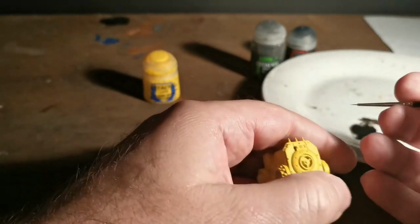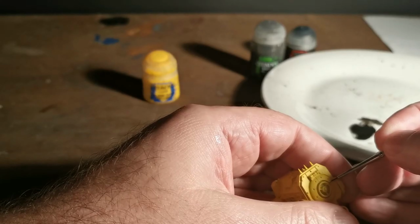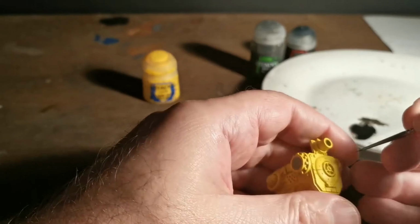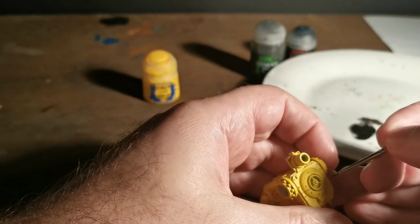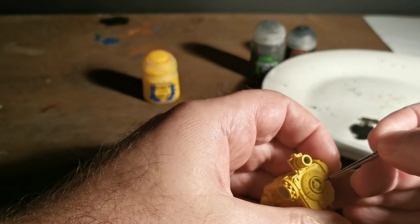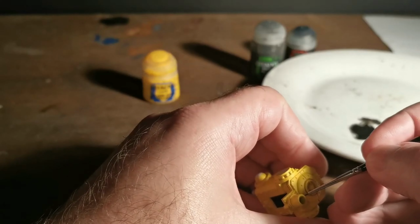This project is going to be about doing checkers. Obviously I've painted it with a white undercoat because yellow doesn't like to go over black. I'm using Flaskitch yellow and I'm going to do a 50-50 mix between Abaddon black and null oil. And then what we're going to do is we can start making some lines first.